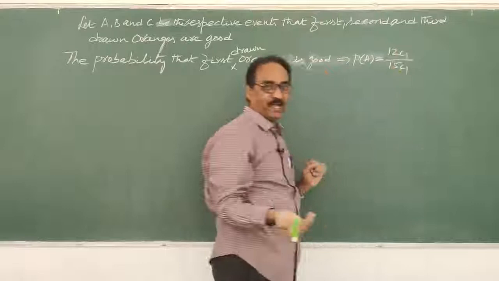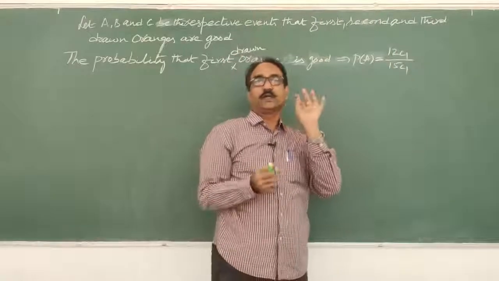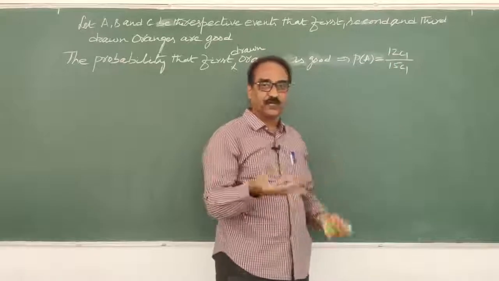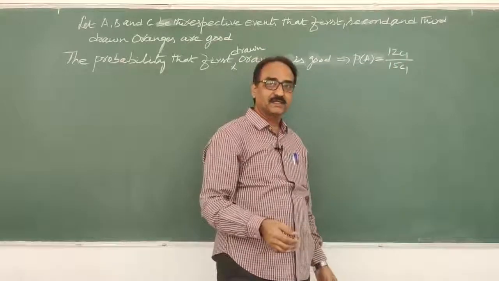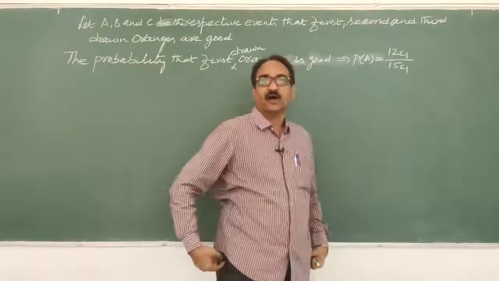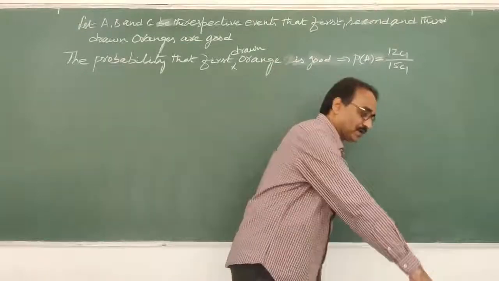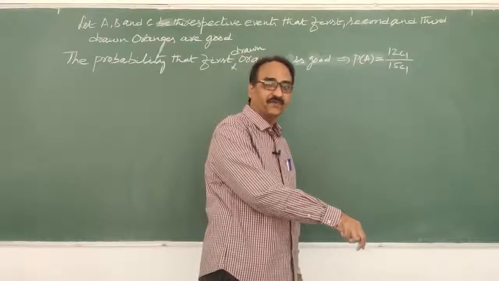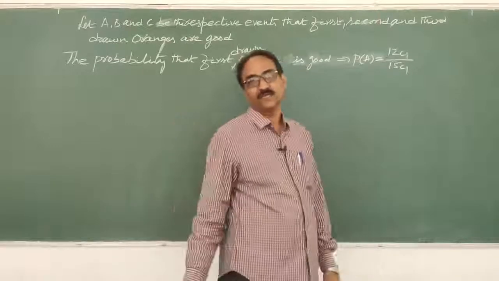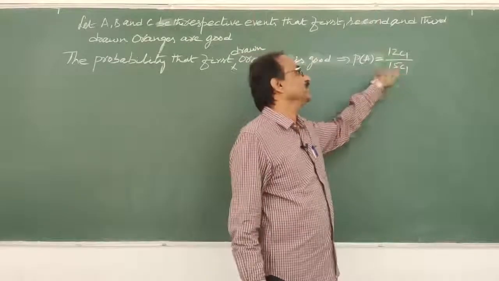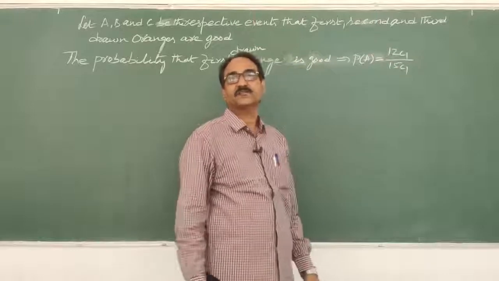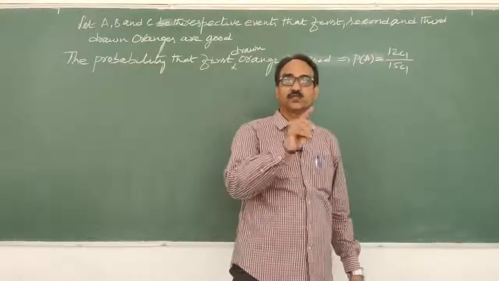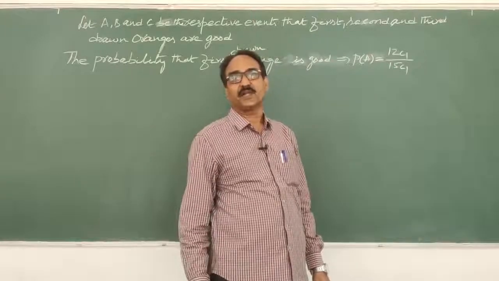You know probability, I need not tell you. So this is favorable events, and this is total. First of all, what will you do? The box is there, containing 15 oranges. You are going to put your hand in it. How many oranges will be there? 15. Out of that one should come. That is called N of S, 15 C1. The condition is that you should get a good orange. How many good oranges are there? 12. Out of 12, one orange can be drawn in how many ways?